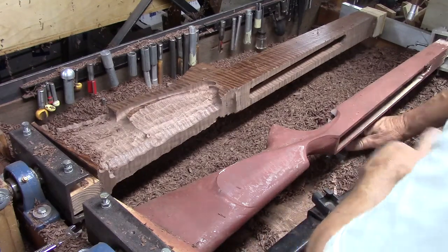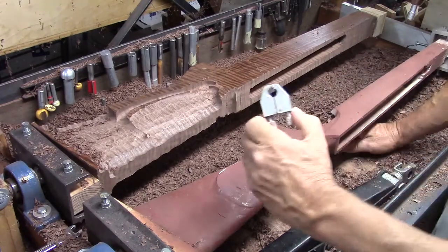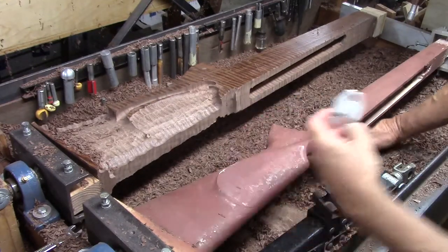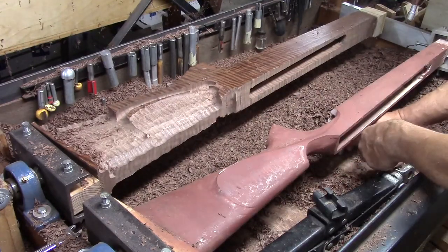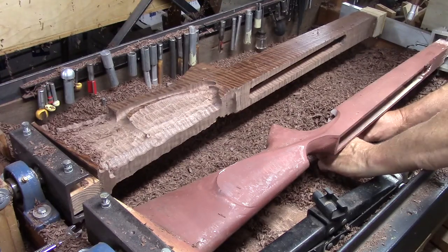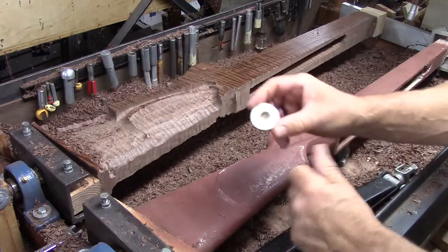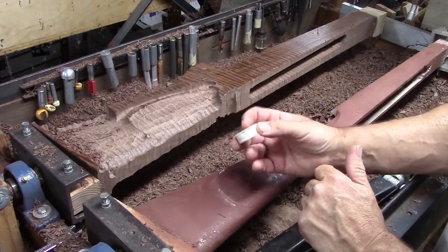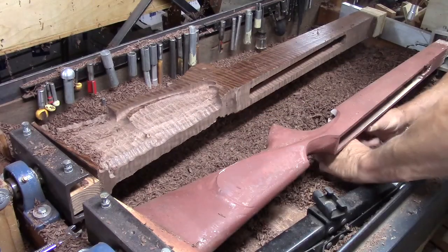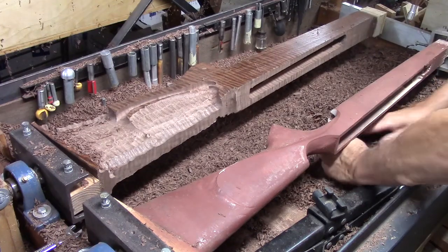And I do use a, let me pull this out, this is a quill stop for a milling machine. It's a half-20 thread, so I've got a piece of half-20 all-thread rod going through the base of the machine, and then I turned a little high-density polyethylene cap to go on top of the rod. So it's just got like a bearing spot. This is a way that I support the bottom of the master.